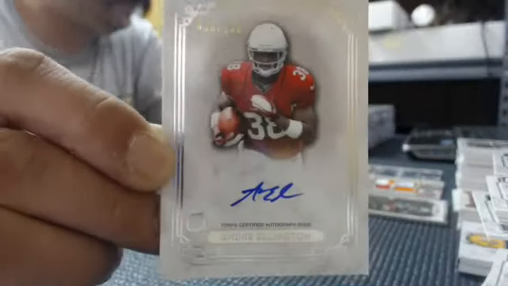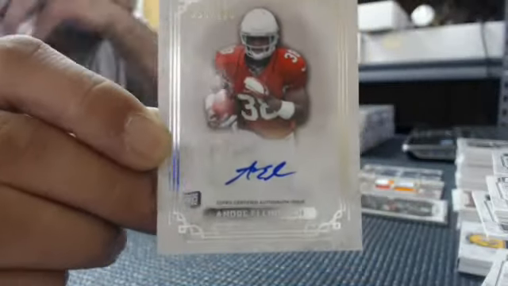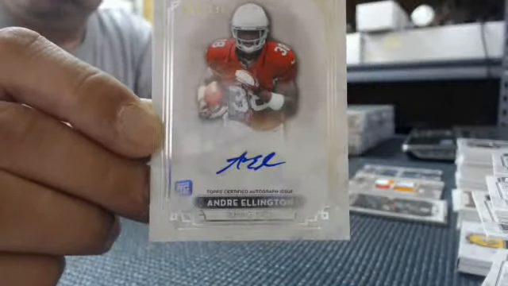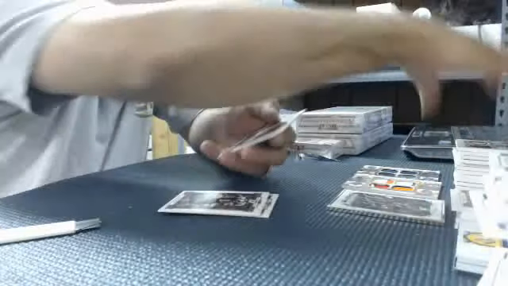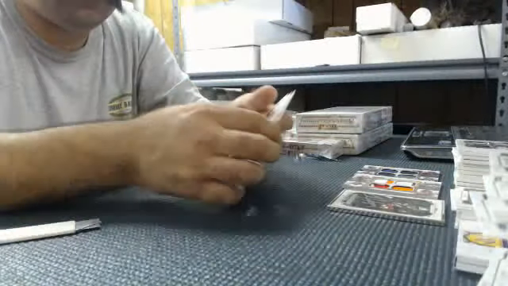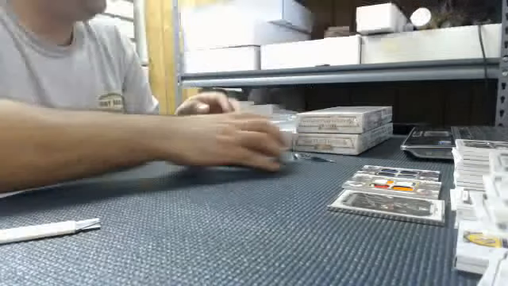Autograph, Andre Ellington for the Cardinals out of 130. Cardinals, Mike SCCA. JJ Watt, 47 of 99. Kiki B.O.